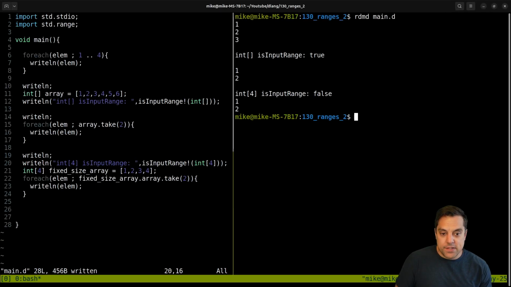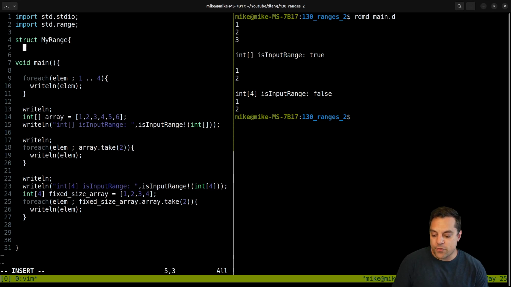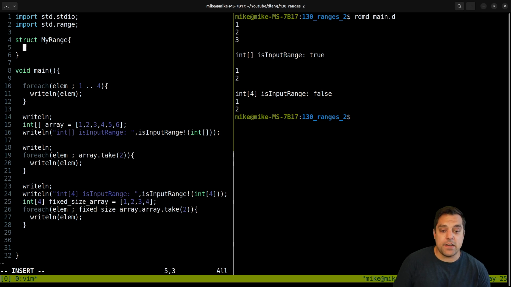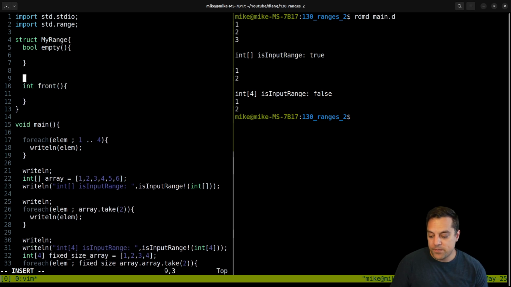And what I'm going to go ahead and do here is let's just create something here. Let's just call it MyRange. And again, I need to define these functions here. Empty returns true or false if our collection is empty. We need the front element here.